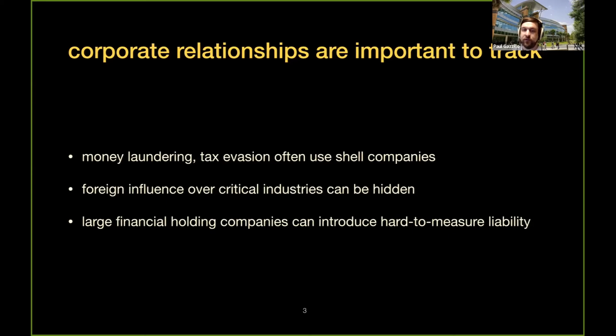It can be easy to circumvent restrictions on foreign ownership and control over industries by hiding this behavior through shell corporations and complicated business relationships. And also, the financial stability of entire economies can be affected by complicated corporate ownership and liability behaviors. So for instance, in the recession over a decade ago, there was a mismatch between how much decision power and control that holding companies had compared to the liabilities that they imposed systemically on the entire economy.